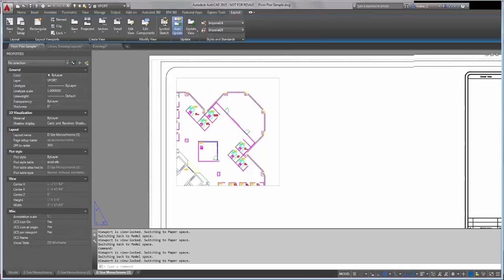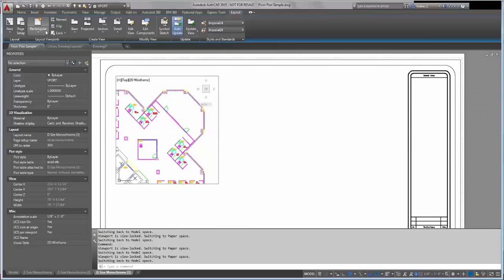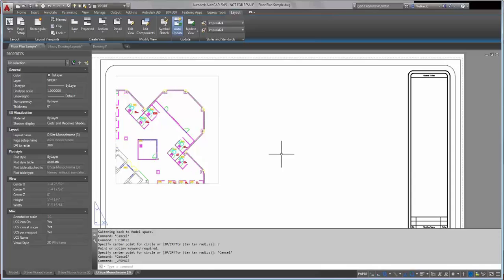Okay, so let's take a look at creating a different viewport here. And in this case, I'm going to create one from an object. And this is kind of neat because at times we may want something a little different in our drawing. I'm going to type C for circle, and I'll just go like that. Okay. Uh-oh, my circle command's not working. Oh, that's because of user error. I was in model space. Okay, circle. There we go.